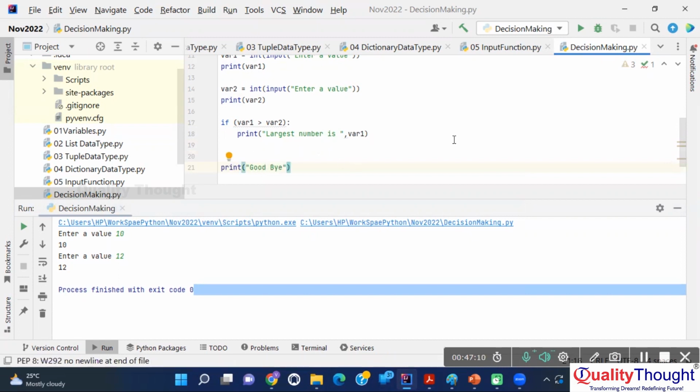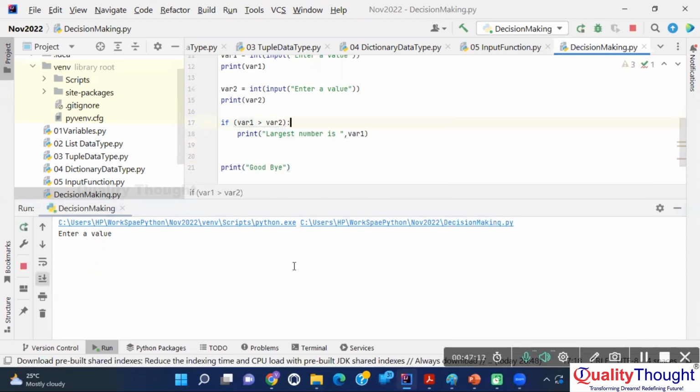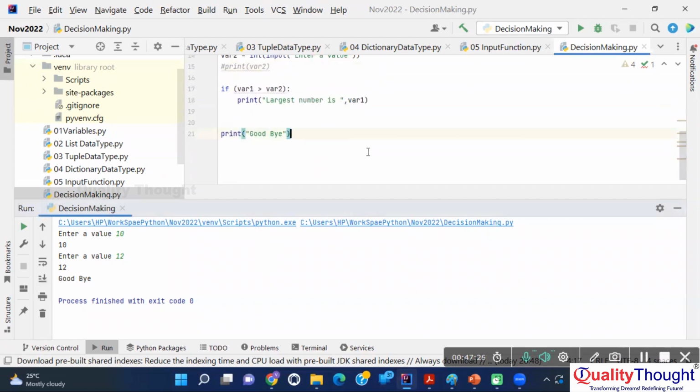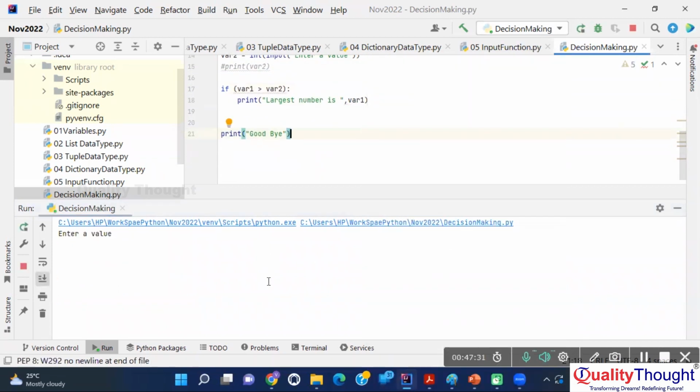Now it will work, I think. 10, 12. Yeah, correct, because it is printing this value. Sorry, we are getting confused because of these values. I'm entering a value as 10 and 12.